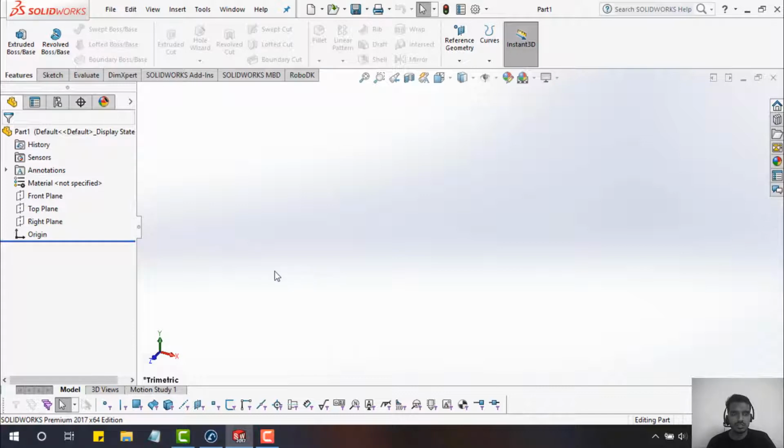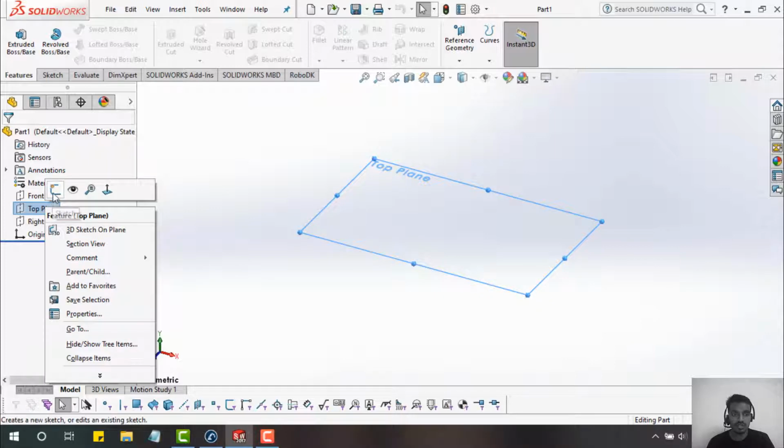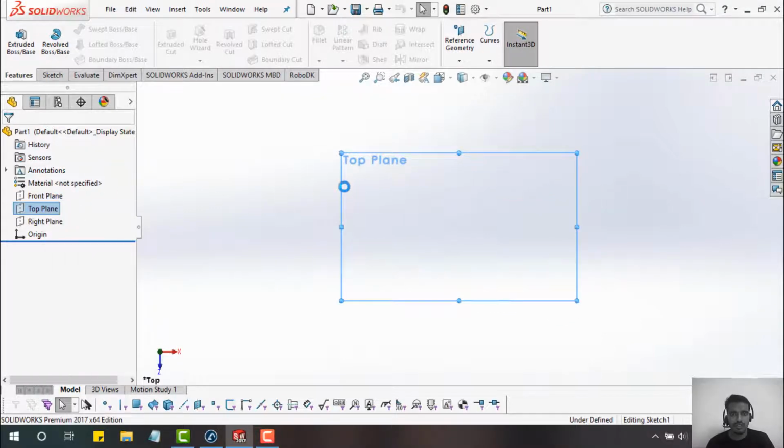If you're new to SolidWorks, I just need to make sure you know the basics: what is front plane, top plane, and right plane. Front plane is a plane where you can see the front view of an object, and the top plane is where you can see the top view of the object. I'll just show you how we create an object. Currently I'm taking the top plane. If you need to create a solid part, we have to go with sketch. So now we have a top plane.